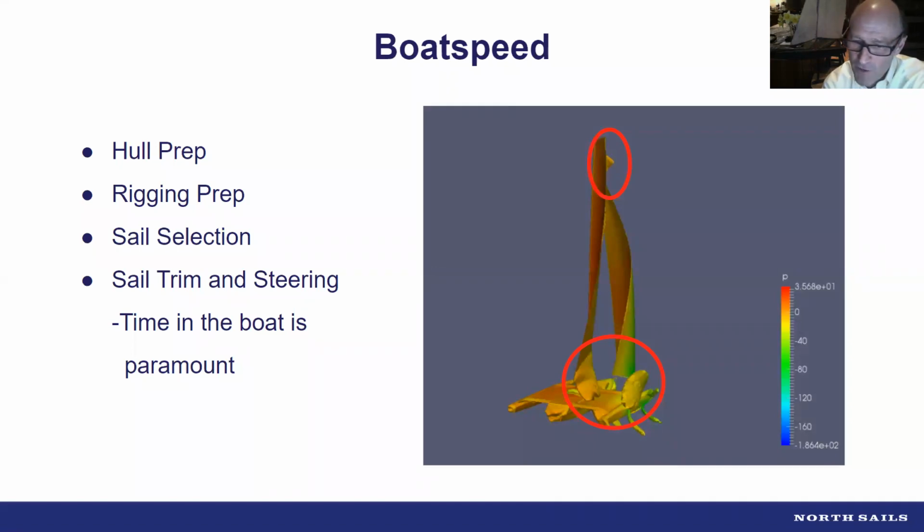You'll notice in a lot of more modern boats, what we're trying to do is create an end plate with the sails. So that's stopping these vortices from forming on the edges of the sails and basically creating turbulence. And here in the bottom of the sail, we have a small end plate that's on the deck, but we would be able to decrease the amount of drag right there if we could end plate that all the way to the trampoline. It is a big factor in the efficiency of these sails. And in multi-hulls, as the wind speed increases, one of the big factors that we are trying to reduce is the aerodynamic drag. So end plating this has the effect of decreasing the drag.